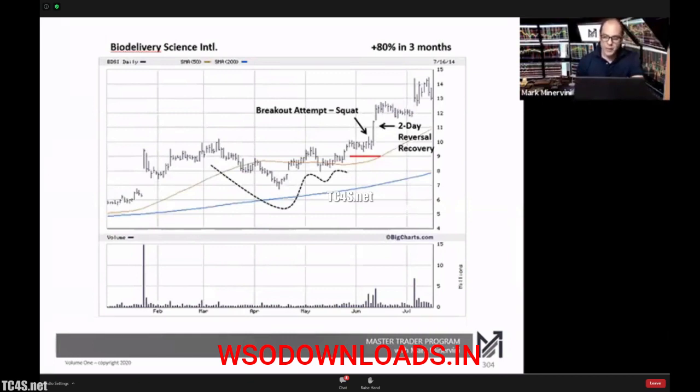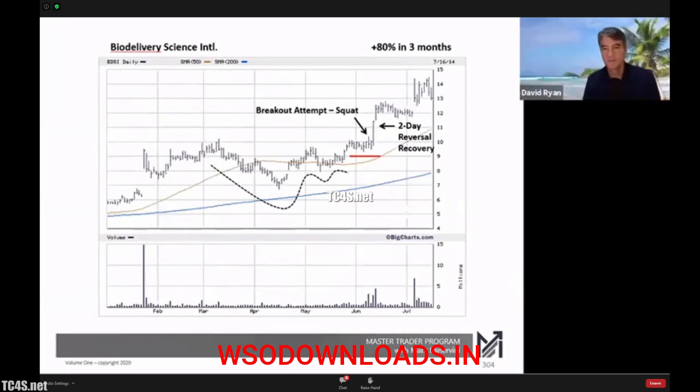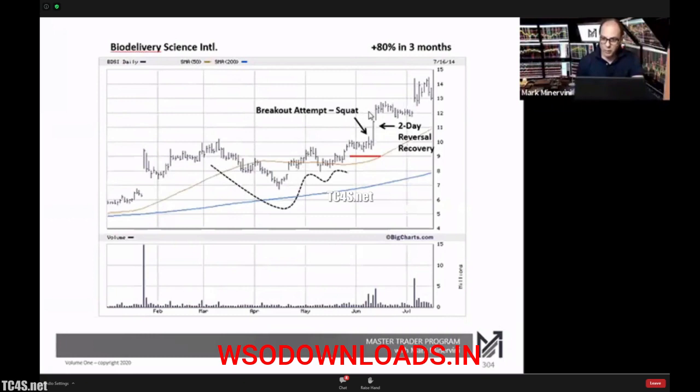So you can see here, 2 days later, look how it comes ripping back. I mean, it really comes back here, and I can use my little heart there for that. Love that action, right? That comes ripping back out of there, and that's perfect. That's absolutely a perfect reversal recovery. And you'd love to see volume coming through there, but this is bullish. Sometimes I will actually add to my position if it's not away from the base. If it's still coming out of the base and maybe I didn't get a full position on, or I want to go overweight, that tells me the stock is now able to recover from that reversal.